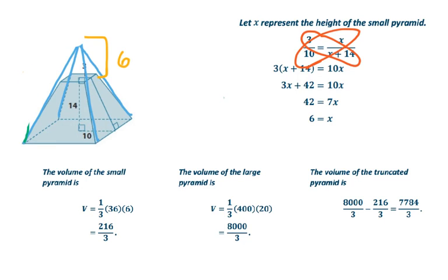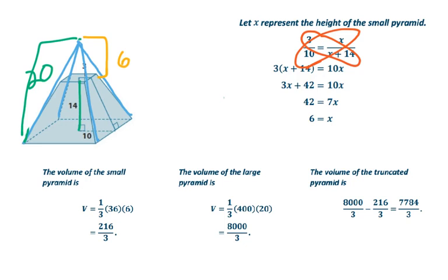And I'm going to update on this. So I knew that I had 14 before, and I'm going to use that 14, I'm going to add the 6, and so now I actually know the height of the entire thing, and I know that it's 20. Right, so I knew that I had that 14 from here to here, and I've added the 6 that I just found. So with this information, I can find the volume of the bits of the pyramid.